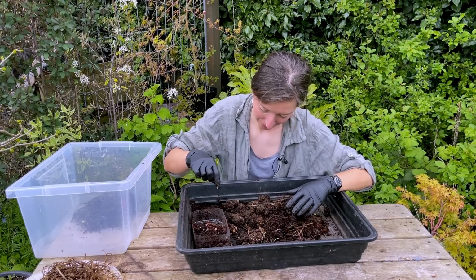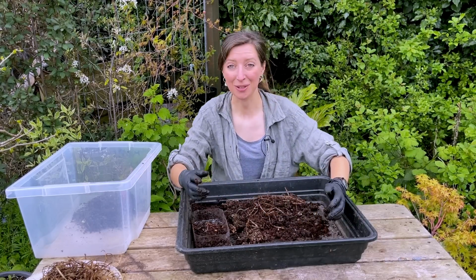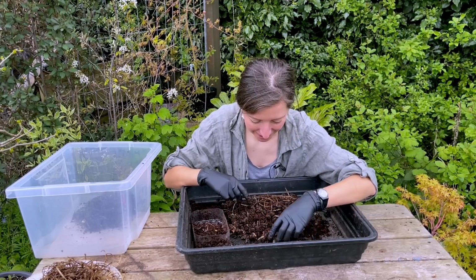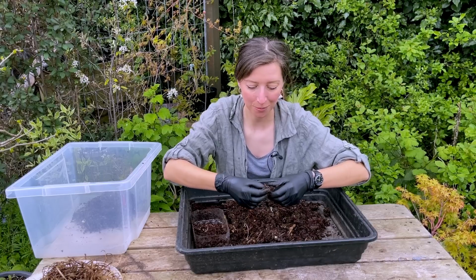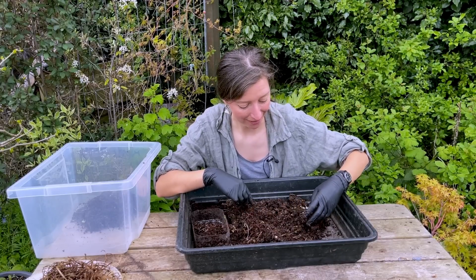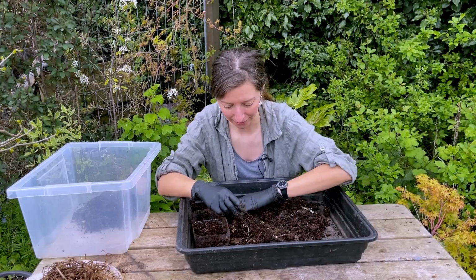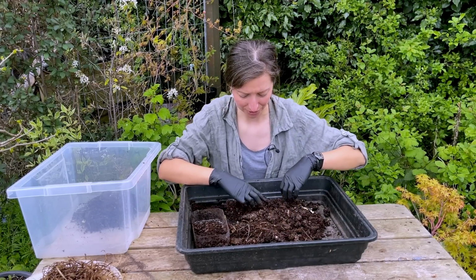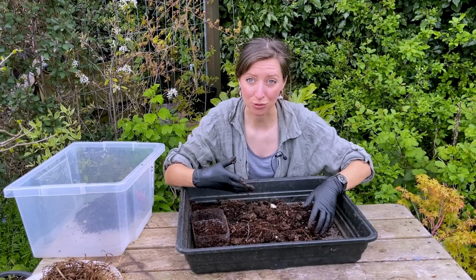Lots of babies too. And all of this worm compost is usable, and this is very, very well rotted stuff. But worm compost is fantastic because it's one of the only types of compost, or manures should I say, that you can use fresh, whereas things like horse manure, cow manure, chicken manure, you have to let that mature and rot down for some time before you can use it on your plants.